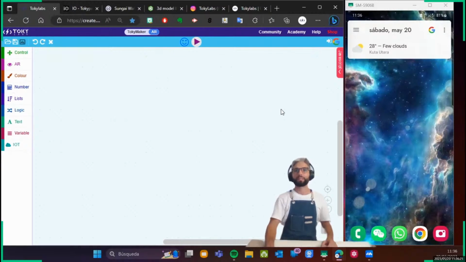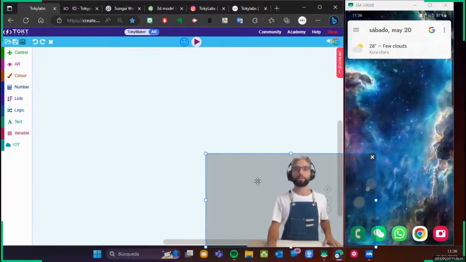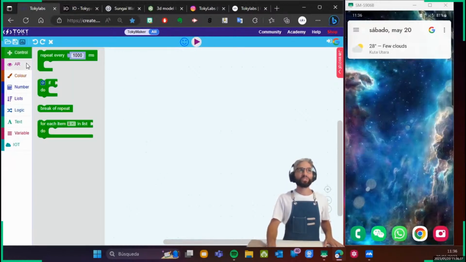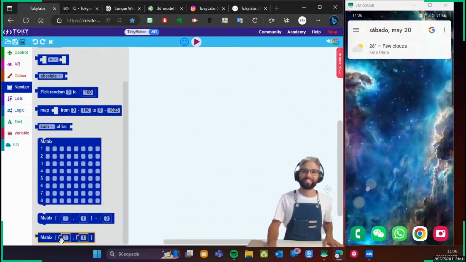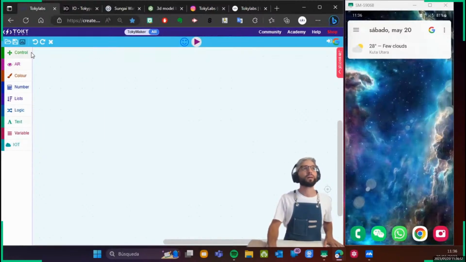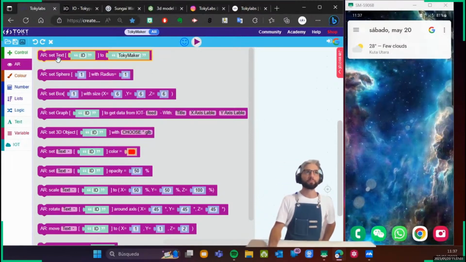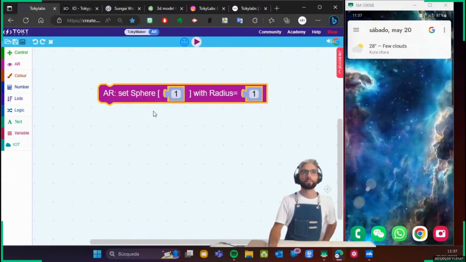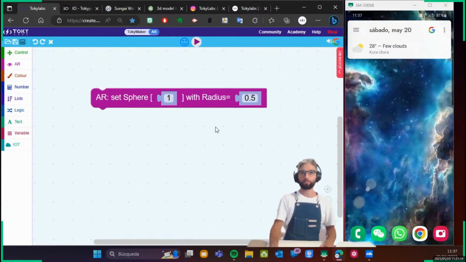Yeah, that's good. Perfect. Okay, we're going to use augmented reality, and I'm going to use my phone for augmented reality. Here we go. The first thing we need to do is to check that there are different blocks, okay? And they can get complex. Just be aware of that. It can get complex, but we can do very simple things that are very effective, okay? The first one is we're going to show a sphere, okay? So first, I'm going to add this block, set sphere, and I'm going to name it 1. And the radius is going to be 0.5.